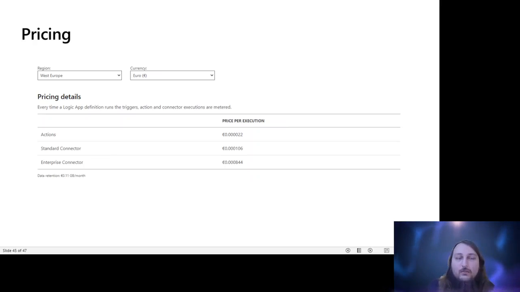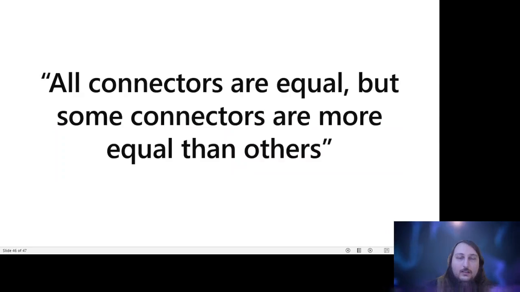So you pay only for what you use, and all connectors are equal, but some connectors are more equal than others.